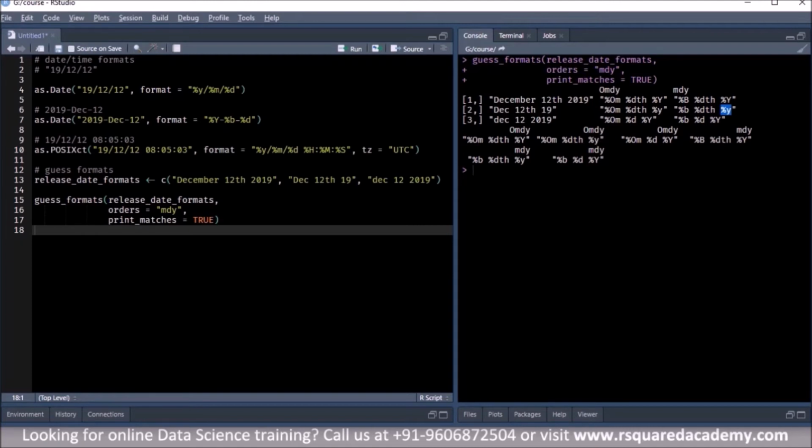And then you can use this to narrow down the correct choice and then use it as the conversion specification, right? So if you're dealing with something really complex, some format in which the date or time has been written, the best thing to do would be to use guess_formats and then pick from that and use that as the conversion specification.